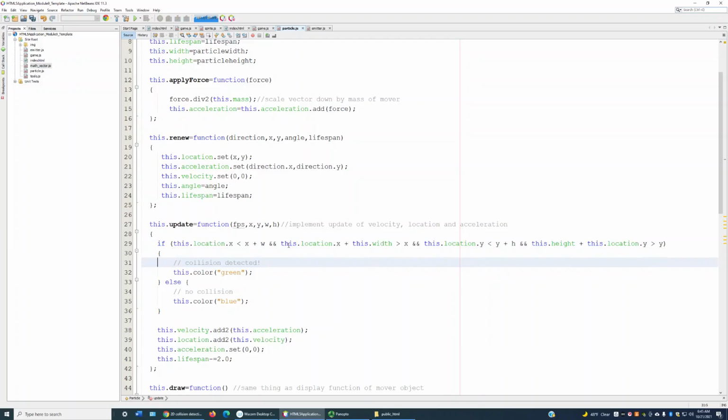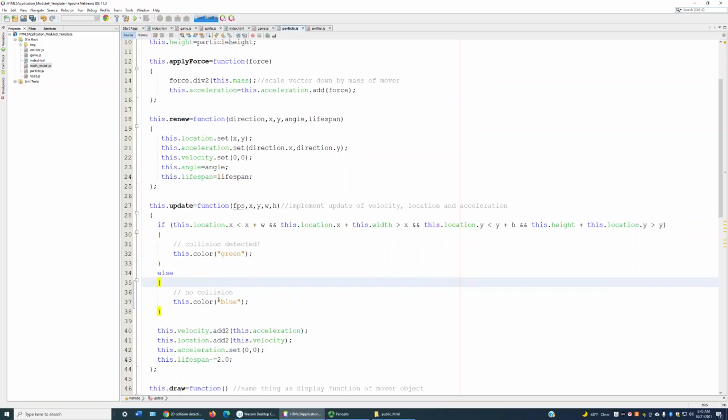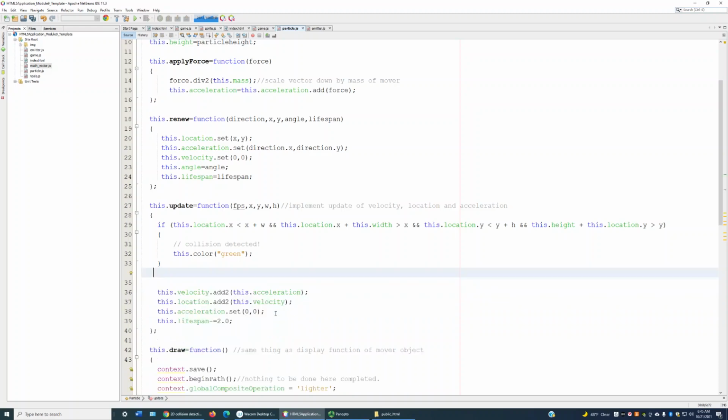You know how it is. Okay, so this means something happened. If there's no collision, we're just going to ignore it. We're not going to do anything.